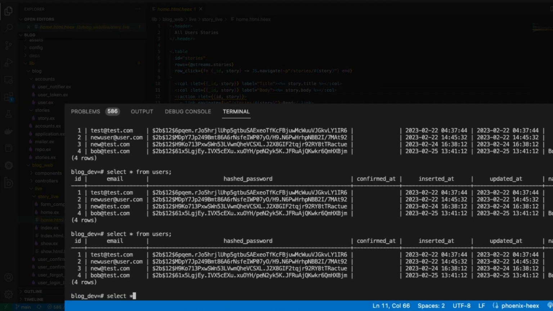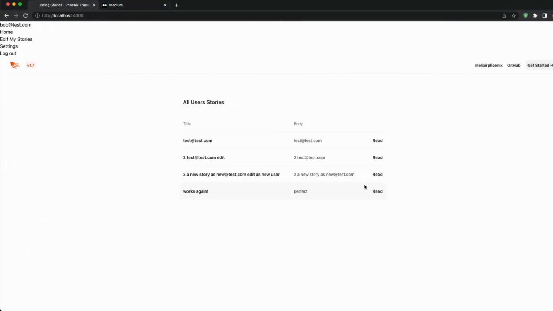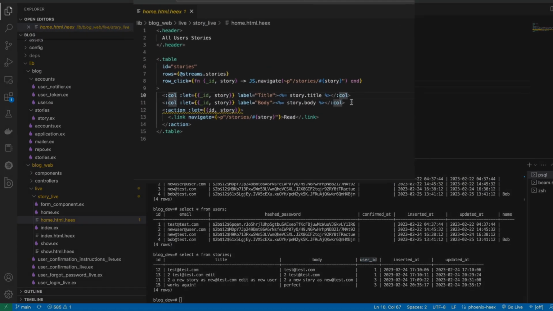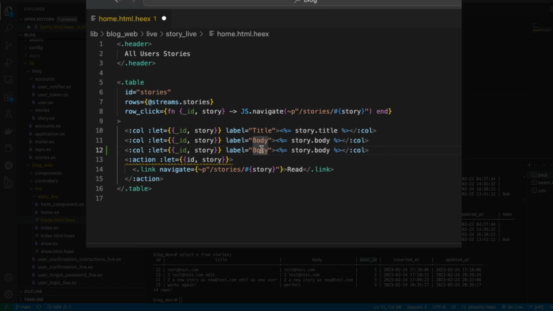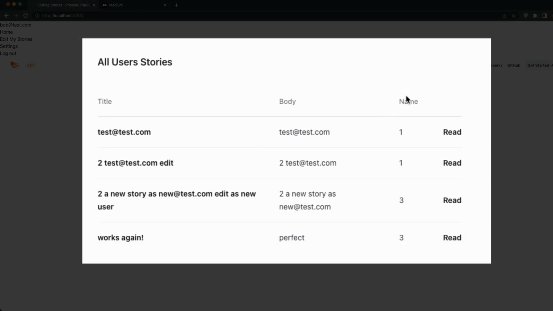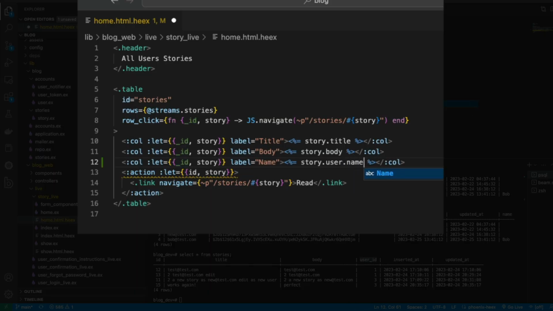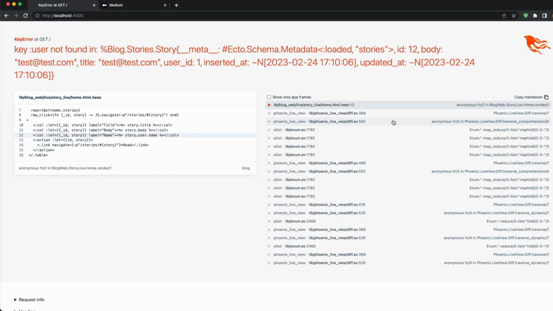If we were to select everything from the stories, for example, we are storing the user ID here. When we display these stories, I can currently come in here and do story, and I'll just label it name for now, and grab the story user ID. If we refresh this page, we can display the IDs, right? But we wanted to display the name, obviously. So if we try to do something like user.name, or username, this is going to break things, and everything breaks.